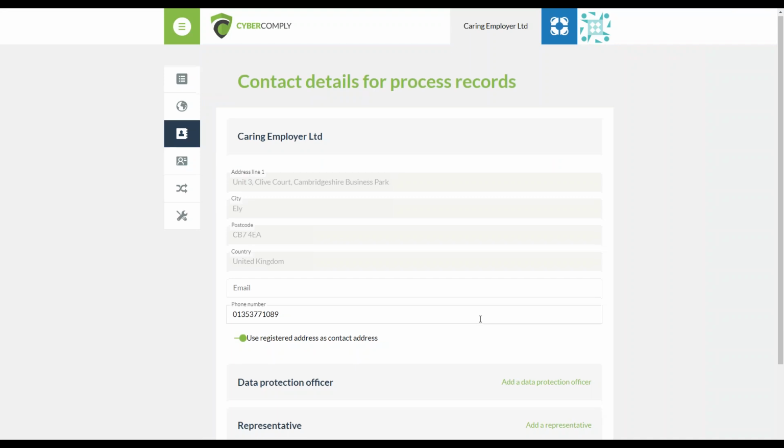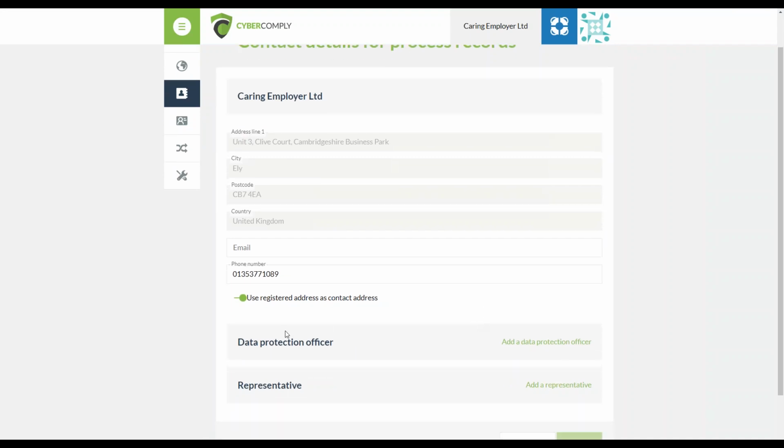So then we have the contact details. Now the contact details, if you toggle this on to use registered address as contact details, that takes the address from the account or your account summary, so when you set that up. However, if the account that you've set up isn't the controller, or the account that owns this data flow map tool isn't acting as the controller, then this is where you would add the controller's details.